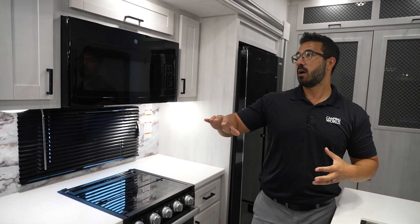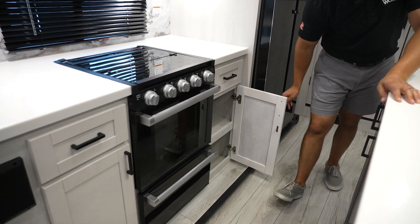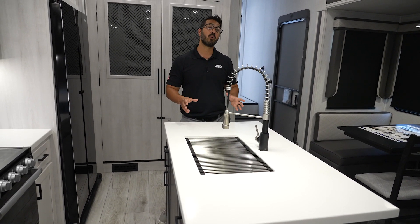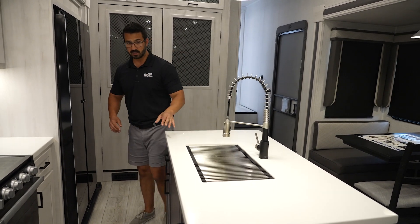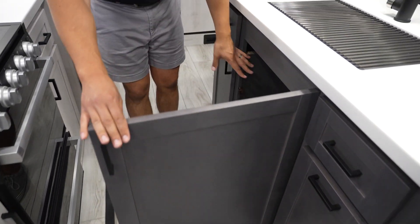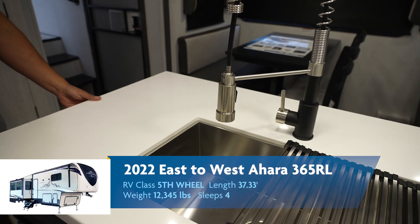Let's finish rounding out the kitchen. Great storage all the way up top. You have a microwave, three-burner recessed cooktop with the oven and drawer below, and plenty of storage on the sides for pots and pans. Then you get the kitchen island. What you'll notice right away is how deep this kitchen island is — because you have a 101-inch wide body, that's about four extra inches in width and they fully utilized that space by giving you a deep island. Not only does that give you more countertop space, it also means deeper storage underneath. Under-mount stainless steel sink with a drying rack, high-rise faucet, and solid surface countertops — just phenomenal.